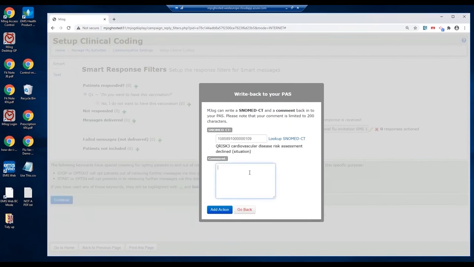Whichever. Decline of seasonal flu vaccine. So again, you use the correct code. Don't follow me on that one, use the correct one.